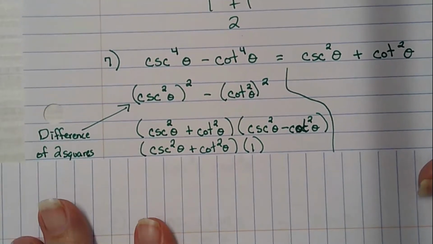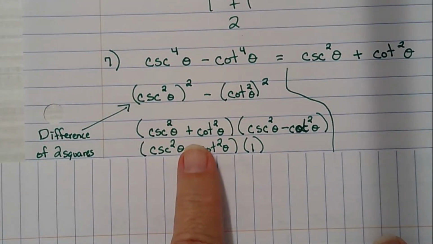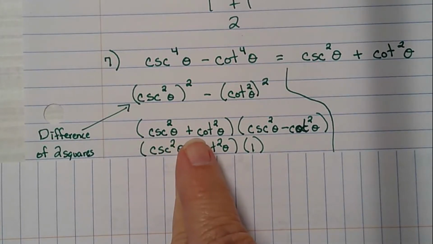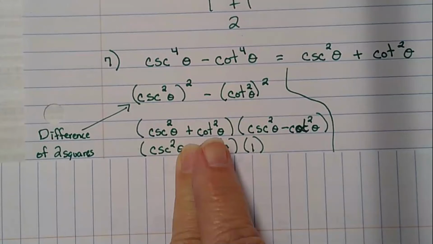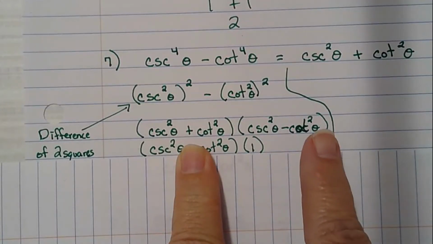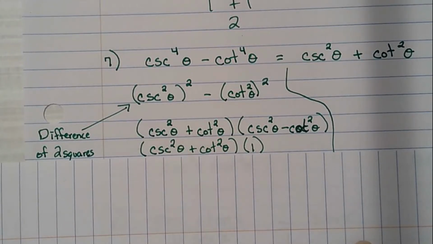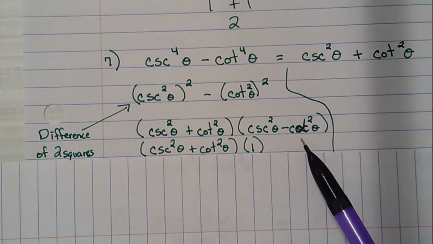And the difference of two squares is going to factor into the first term plus the second term, and then the first term minus the second term. And we have one plus and one minus, so that our middle terms will add up to 0. Well, once I do that, I'm going to look here at the second parentheses.